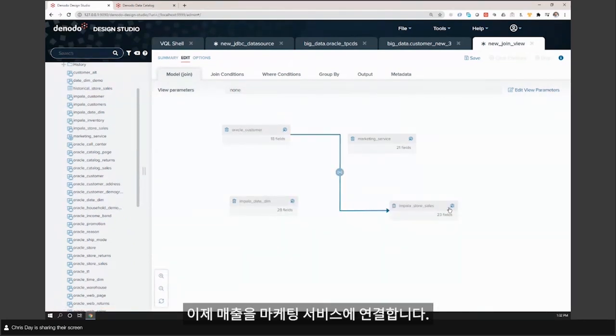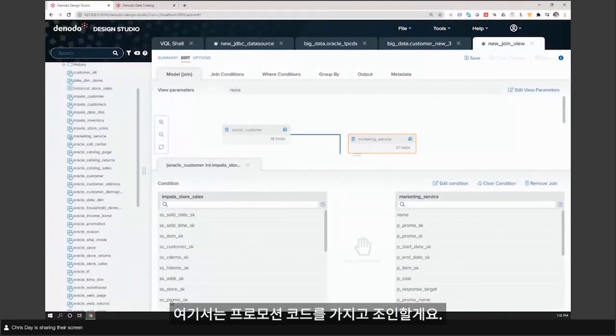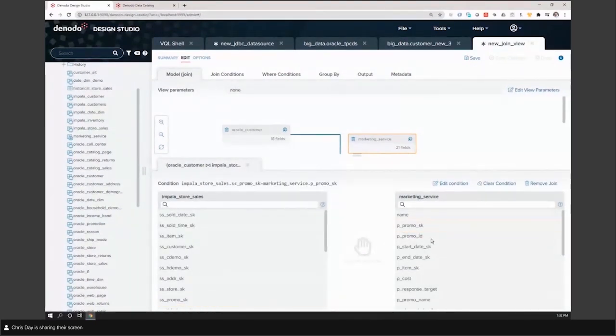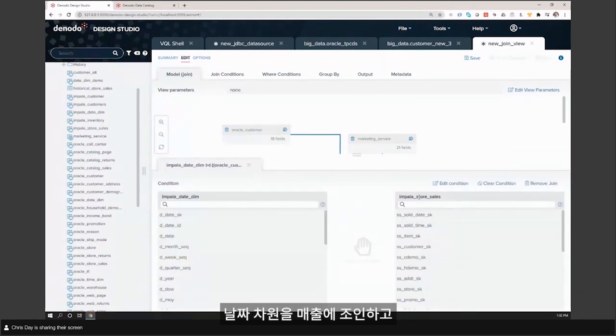Let's now join sales to our marketing service. So here we'll be joining it on promotion code. Okay. And then the last one is the date dimension. So let's join the date dimension to our sales as well. And so we'll join date to date.